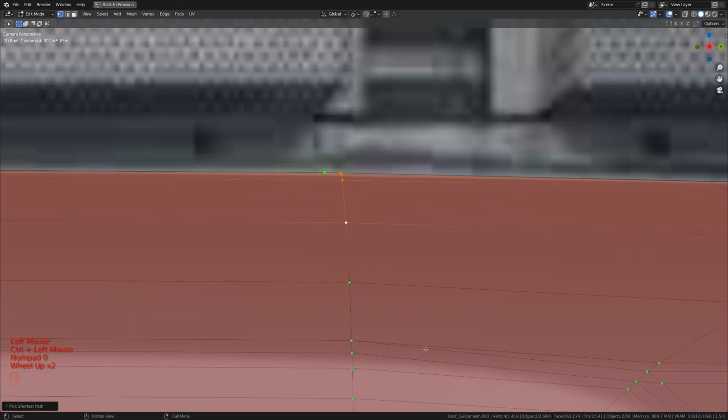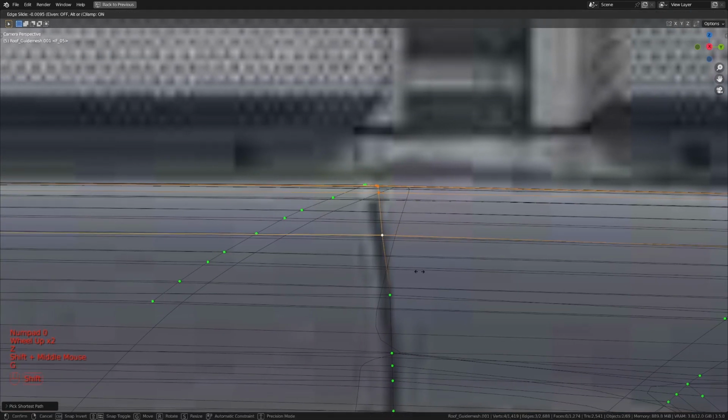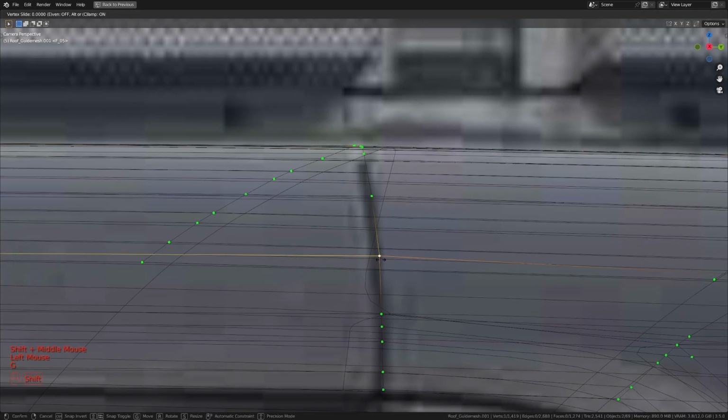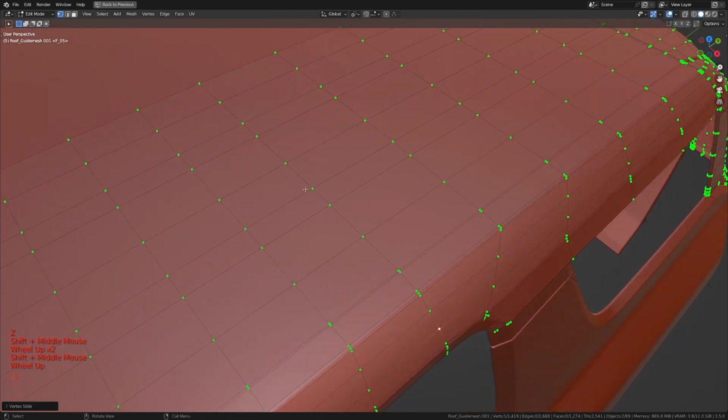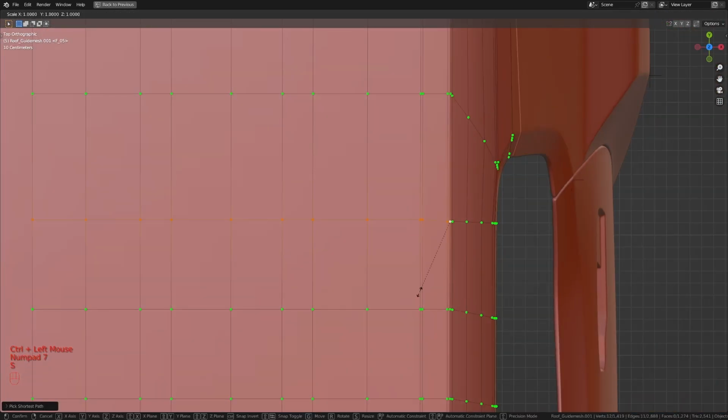Now let me get into camera view again. Slide it forward to around here. Deselect this. Slide this forward to around here. Deselect this. And then slide this to about there, like so. Let's take this and slide this forward a bit as well. Alright, now let's take the whole thing we have from here to there. Let's get to the top view. I want to press S and then Y and type in 0 to make sure that edge is straight.